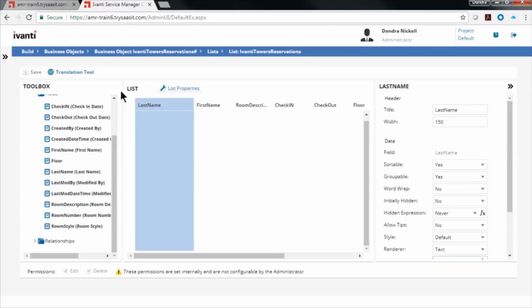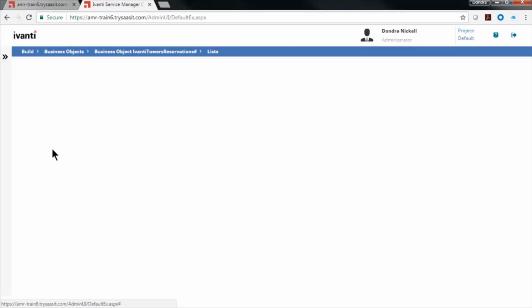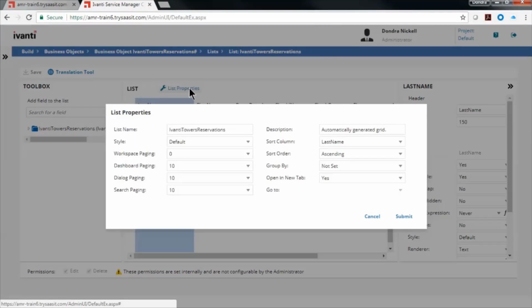All right. Once it's saved, I'm going to use my breadcrumbs up here. So I'm going to go back to Lists. And just like with forms, you can copy this. Now, one thing that I didn't do that I would recommend that you do is on these different lists and forms, if you tend to have more than one for each business object, I would highly recommend that you give it a description, the forms and the lists.